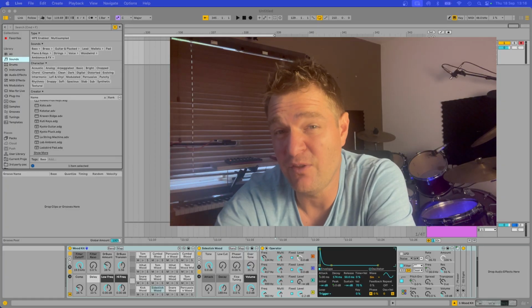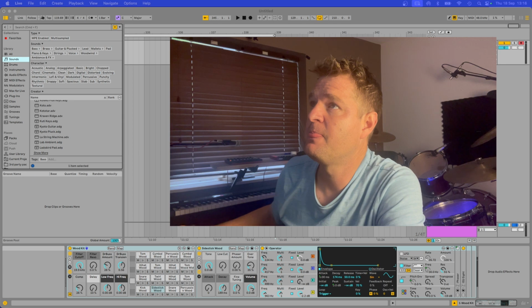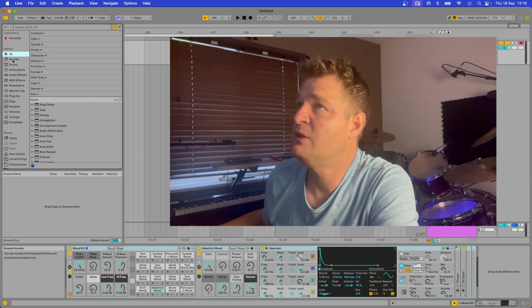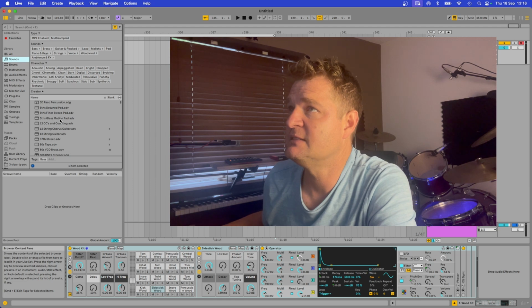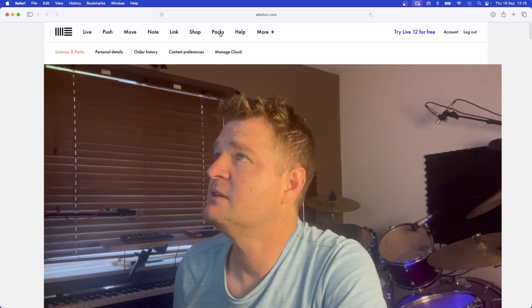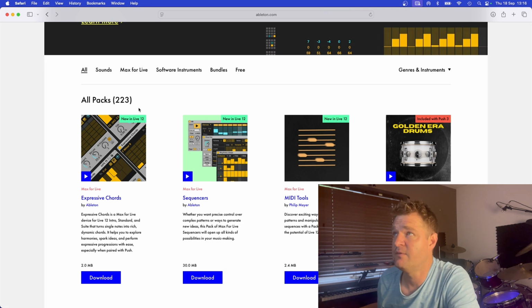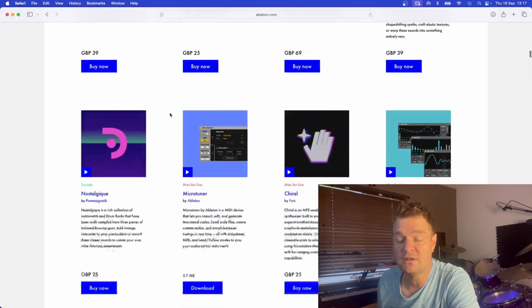If you buy the Ableton Suite, there is almost every sound that you can conceive available to you. This is a good thing. Take a look here. In your library section over here on the left, if you click on sounds, you can see here there is just a long and endless list of sounds that you can use. You can also go to Ableton and click on packs. As of September 25, there are 223 packs available to you, and many of these are free with Suite. So there are just so many sounds that you can download.